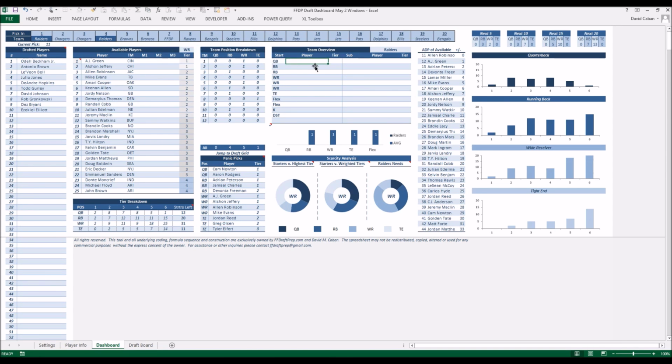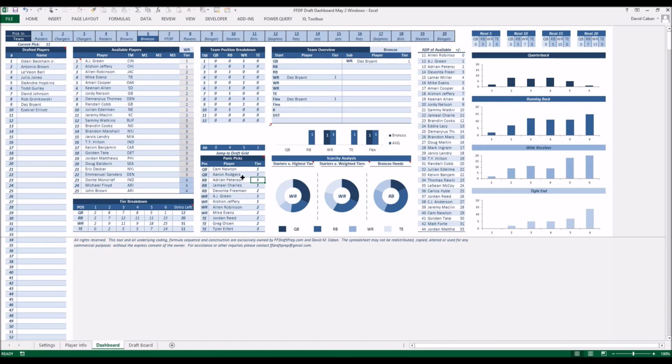This team overview is going to show you for each team the players that they've selected. It's going to give you projected starters. It's going to show you their tiers. Down here, it's going to give you an idea of the average for the team that you selected versus the average for the league at different positions. Obviously, that will make more sense as the draft moves along. We have this panic picks table that's going to use your tiers and ADP information to give you reasonable selections that you could make if you found yourself caught off guard, which really, if you're using the draft dashboard correctly, you shouldn't be.